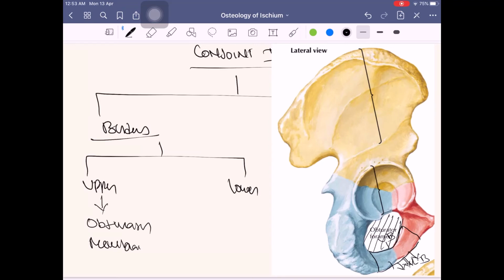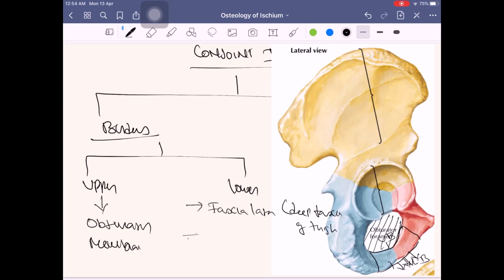Whereas what is attached to your lower border? Here you have the attachment of two things. One is your fascia lata. What is fascia lata? It is your deep fascia of thigh. So deep fascia of thigh, it is like a stocking. You are wearing it, it comes all the way up and it should attach where? Posteriorly I told you it attaches to the entire length of the iliac crest. Anteriorly it will attach to your inguinal ligament. So it has a medial attachment and then a posterior attachment. The medial will be to the pubis and the posterior is to the lower border of your conjoined ischio-pubic rami.